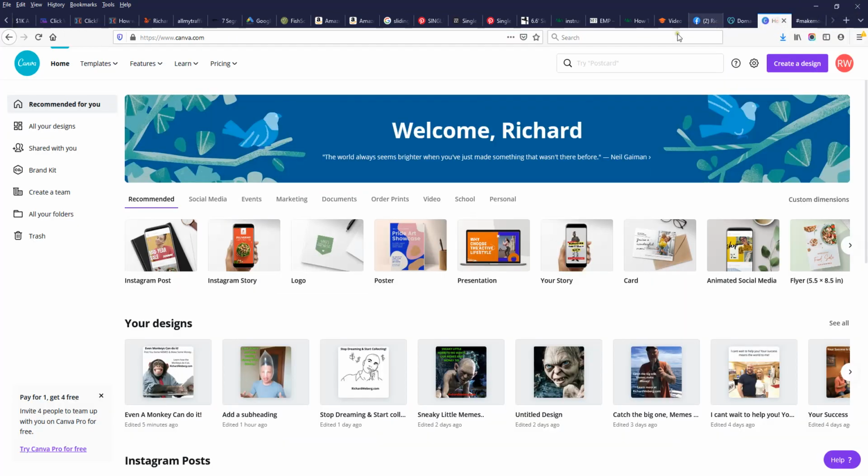But what we're going to do is use Canva. So if you're not a member of Canva, you can join for free. They also have an upgraded version, but I'm not using the pro version of Canva. I'm just using the free version. And so far that has worked for me for everything I've created as far as images and stuff like that. I may upgrade to the Pro at some point, but there's no need for me to do it right now because they offer so much for free. I'm not trying to discourage you from having the Pro version.